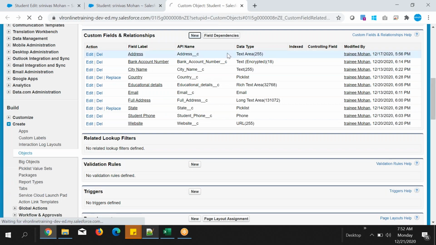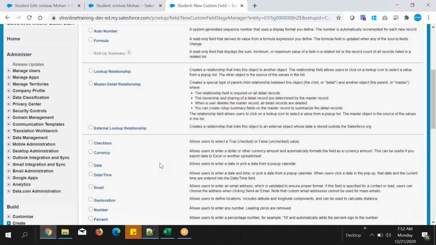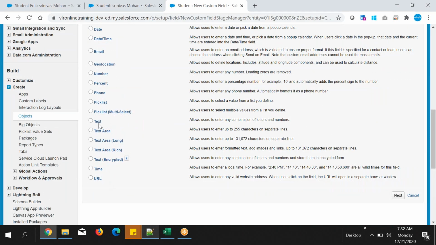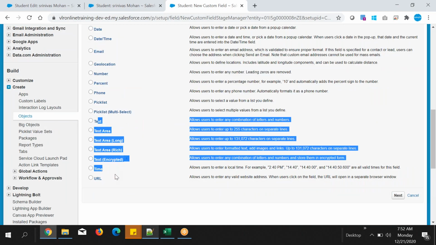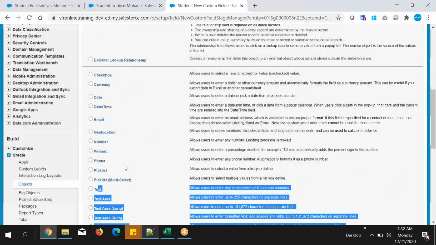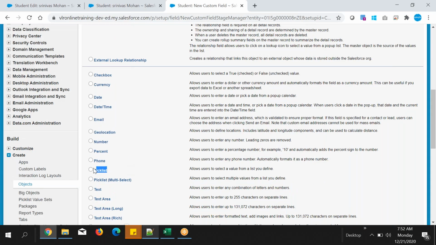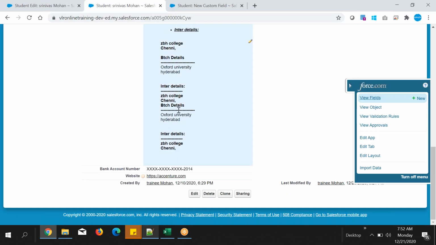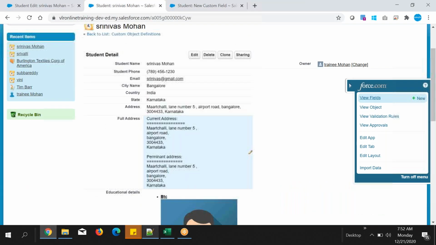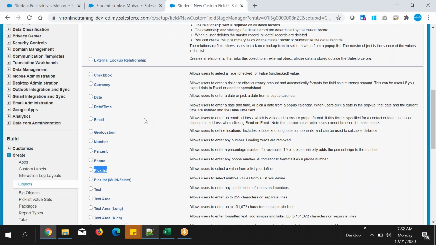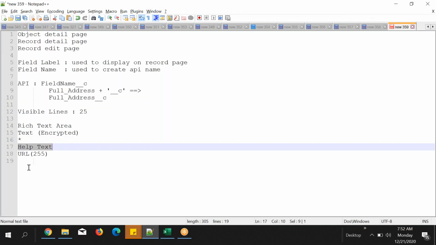Next field we will create. I want to cover all the fields now itself. Okay, done. So these sections are completed. And next, the pick list field I think I have completed. Have I completed the pick list field, guys? Yes, sir. Oh, good. Nice. Okay. So pick list multi-select I have not completed, right? So now next we will see pick list multi-select.